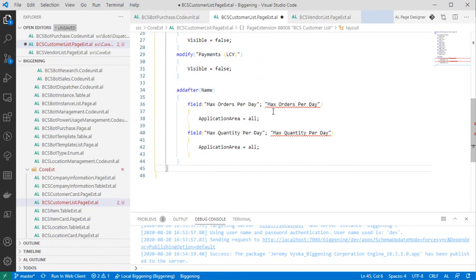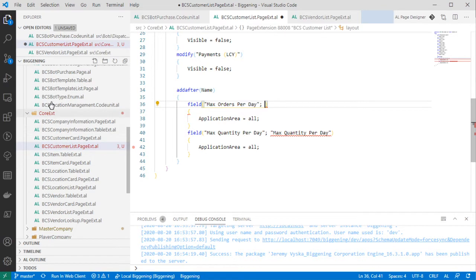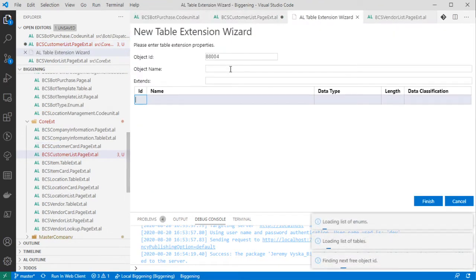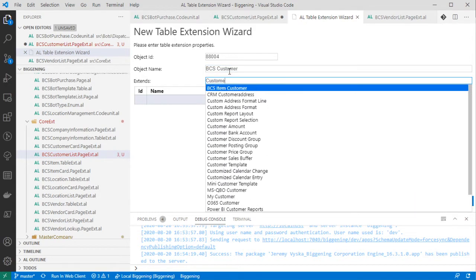And great. Now, what is the name? We may not even have one on our customer table. We do not. One of the nice things about grouping here in the way that we're doing things, most of the time we're not touching core tables very much, but I can see real quick I haven't extended the customer table at all. So, I believe, table extension is now a thing, so that's cool. BCS customer, extend customer.